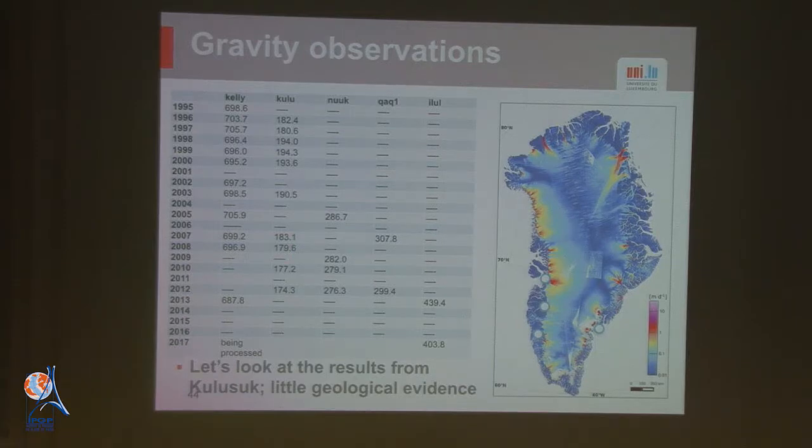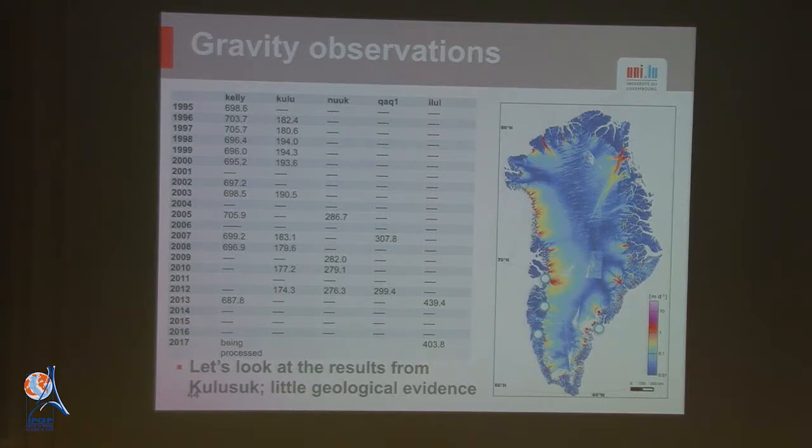Now, forget all of those professors that have told you never put a lot of numbers in a table that you want people to read. This is just to demonstrate to you what our gravity observation field work has been like. So this is Ilulissat, this is Kellyville, Nuuk is down here. Since 1995, these are the observations we've taken, and I'm only going to report on these here from Kulusuk. So let's look at the results from our absolute gravity observations.